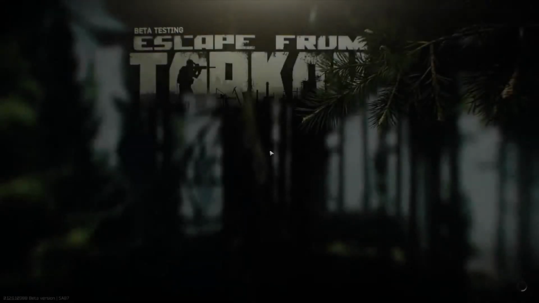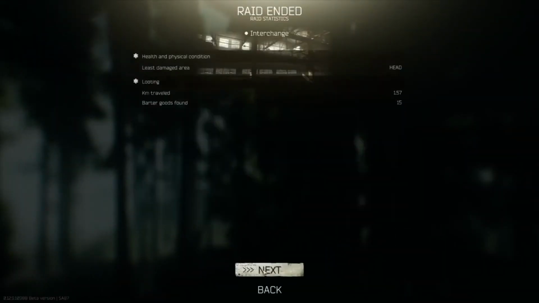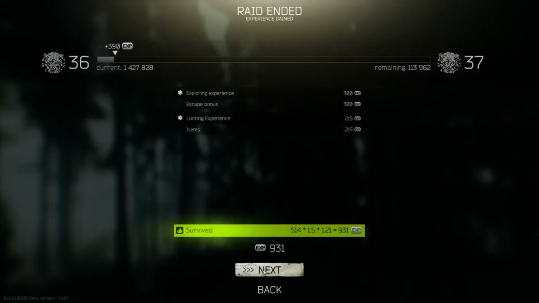So that raid was about a 10-minute raid, but just like that, we just ran in there, made $1.6 million in 11 minutes. Now you replicate that, make it, I don't know, 2-3 times an hour at the bare minimum, easily make upwards of 3 mil. I've probably made over $10 million an hour doing this.